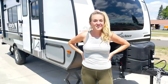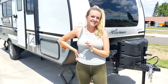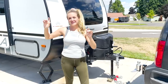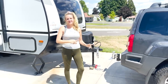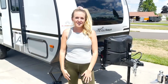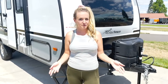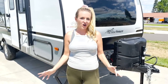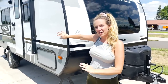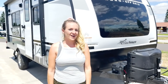So we have completed our first night here, which went very, very well. And now we are going to attempt and hopefully succeed in hooking up the trailer to the car for the first time by ourselves. And then we're going to get to our next campsite. We decided to go to a hookup RV park instead of boondocking for our first go around so that we have power and all the things we need. So when we get there, we will show you inside our new home. It's only like an hour away, so it should be a pretty nice, quick and easy move to our first stop.